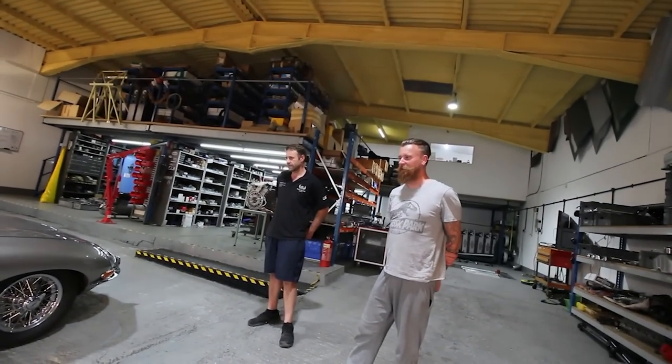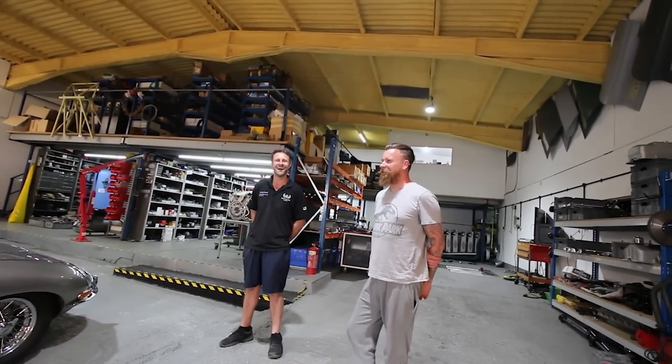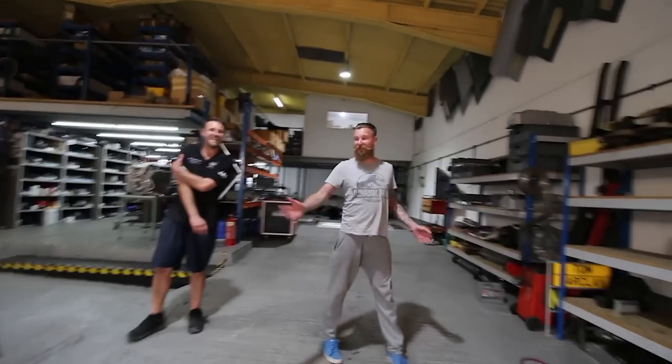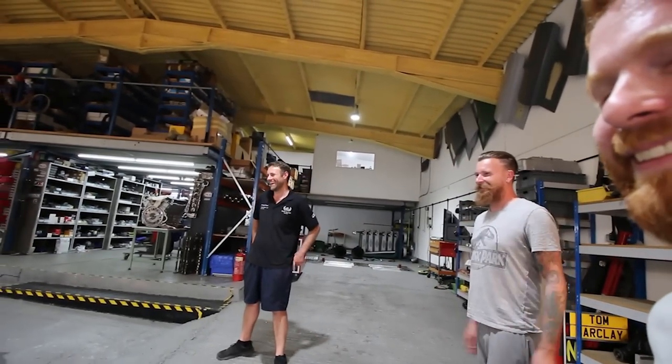Way quicker than I thought it was going to be. I think the added no seatbelt for me, just that I'm not used to not having a seatbelt. Yeah, just no roof, lap strap. It's a death trap, isn't it, mate? All the best cars are the ones that can kill you in a heartbeat.